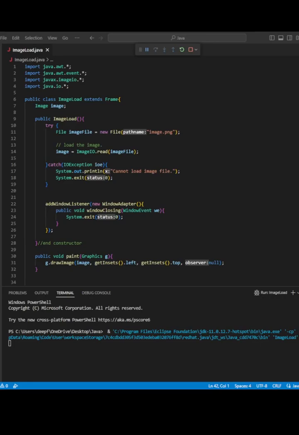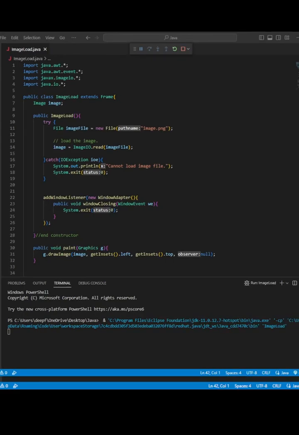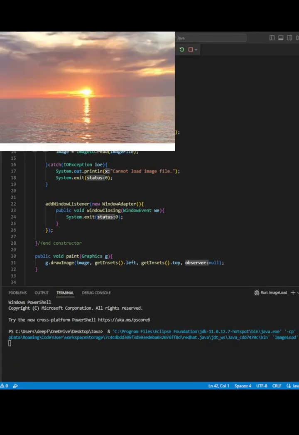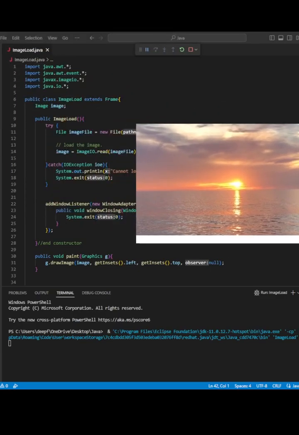Image loading. Sorry, let me add another window capture. Okay, there we go.